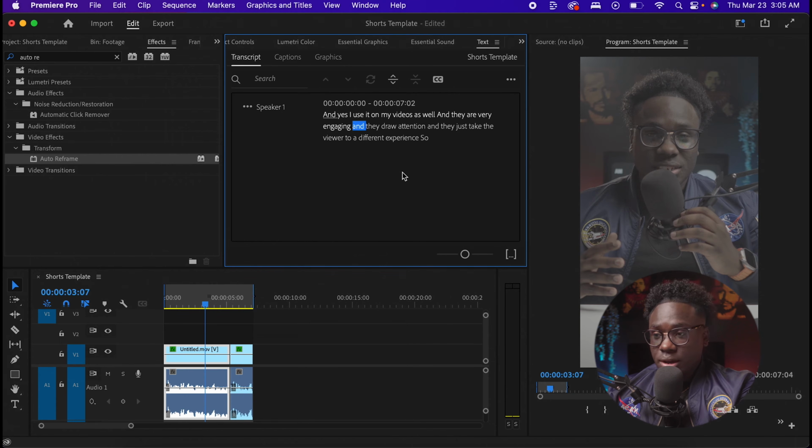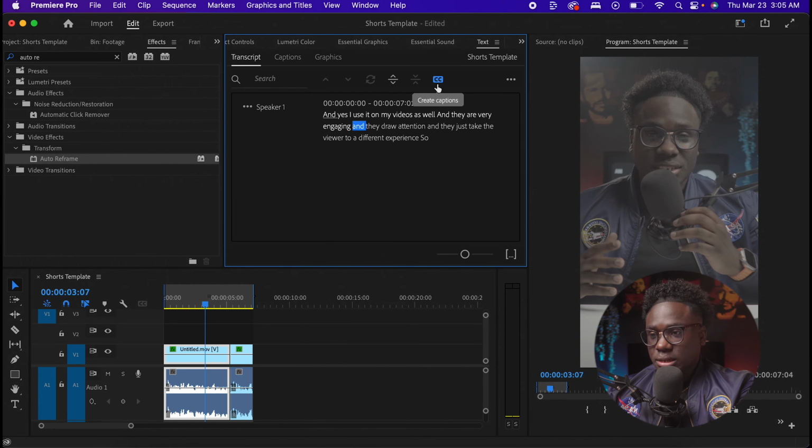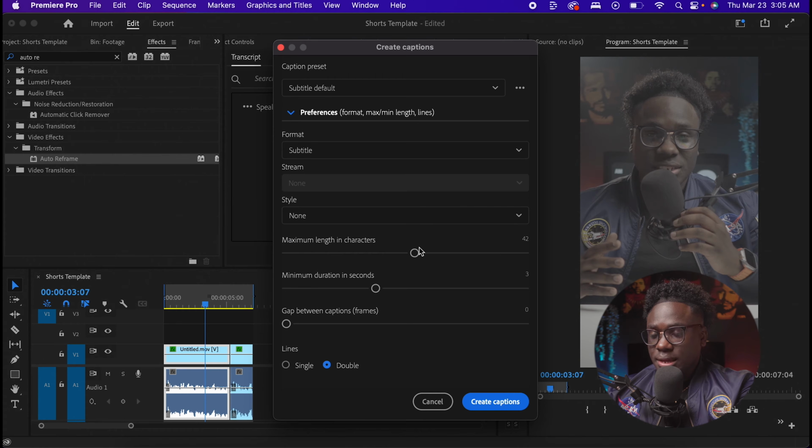There are a few ways that you can create your captions. If you're on this tab, you just click on this CC icon here and you create your captions, or on those three dots, you also have the options, okay? Whichever one works. So I'm going to click on this one right here, and then I'm going to hit this arrow to drop down and set some settings. Again, don't worry about the settings up here, especially about styles, because you haven't created a style. This is what we're doing in this video. So we're going to focus on the bottom part of this window.